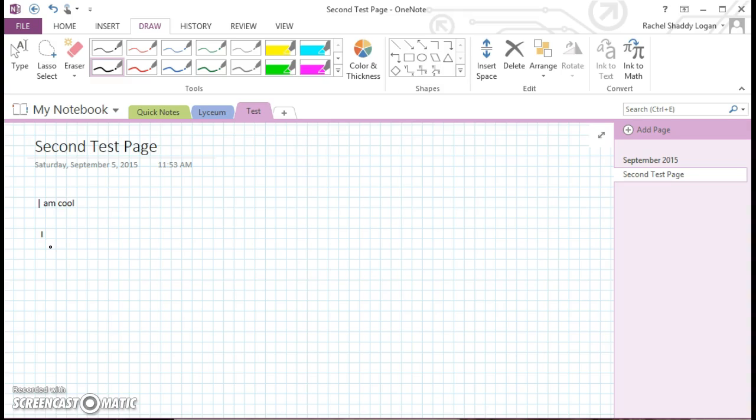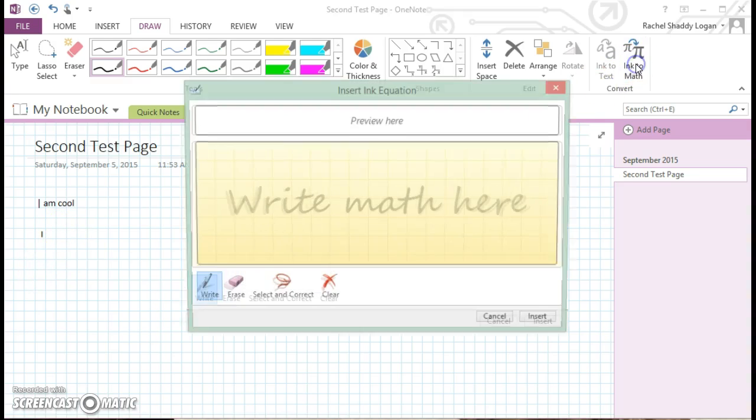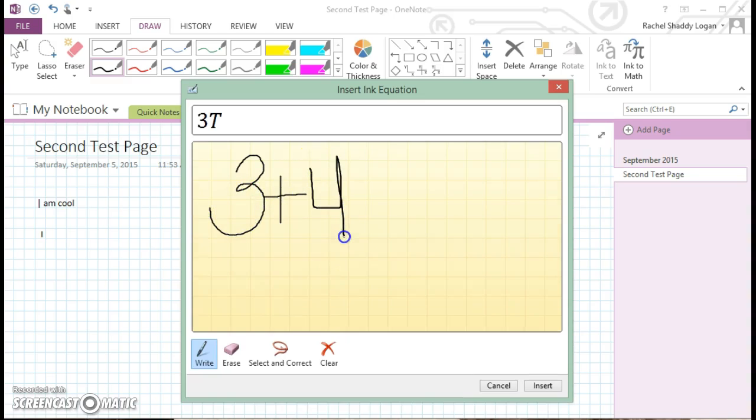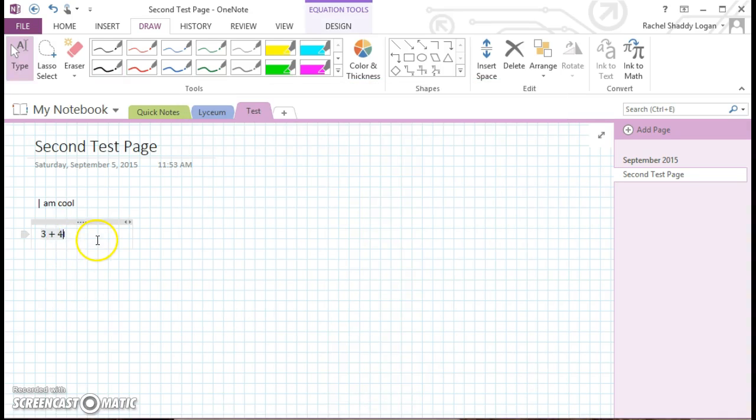That makes it easier for them to search, or they can even draw it out. You can show them how their cursive turns into regular text. You can make it searchable. I mean, there's just a lot that you can do with that sort of thing. You can also do ink to math. You write your math in here, whatever sort of equation you're working on, and you can insert that directly into your page as well.